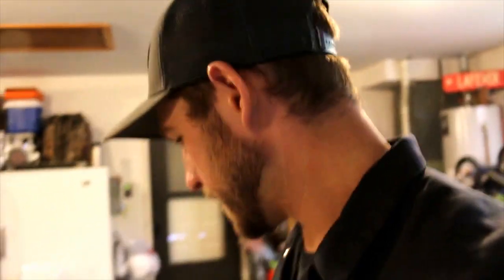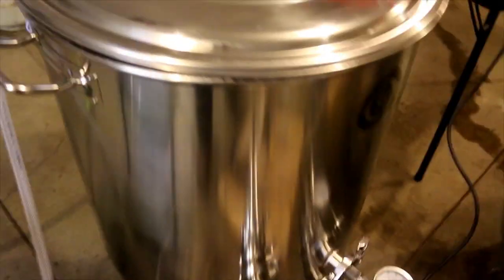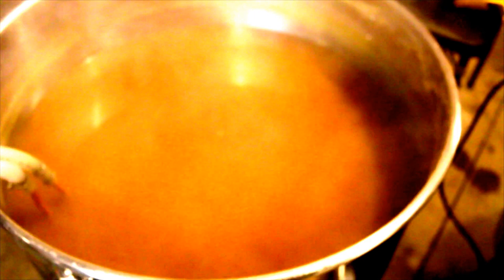So we've had our last couple hop additions. Last step is chilling the wort. So we've got a wort chiller in there, as well as we're using our pump to do a little circulation. So we've got a whirlpool action to run it past the wort chiller a little bit more to cool everything off. So here we go. You can see here, the pump is running, just circulating the wort. Right here's where our wort chiller is going in with the water. A little bit of circulation. We need some new pumps to make that go a little bit faster. But it's still moving. And the wort chiller down in there.